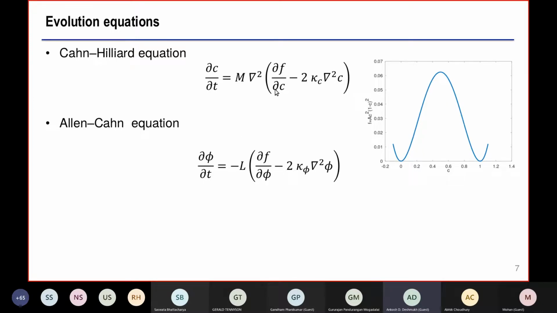Especially in the case of Cahn-Hilliard, here also the scaled composition gives rise to a free energy curve with a double well, and this can be used to study spinodal decompositions. We are also going to demonstrate how it is going to happen in a real system. So the physics of the spinodal has been taken care of, where the negative curvature decides the transformation, and the spinodal region also has to be taken into account when you are doing this kind of simulation.